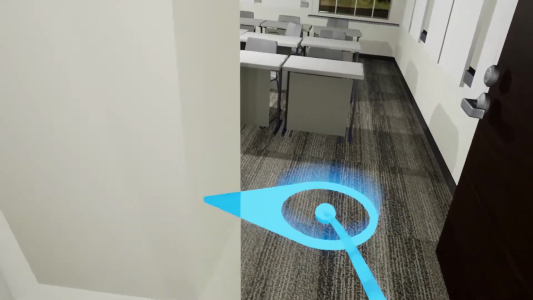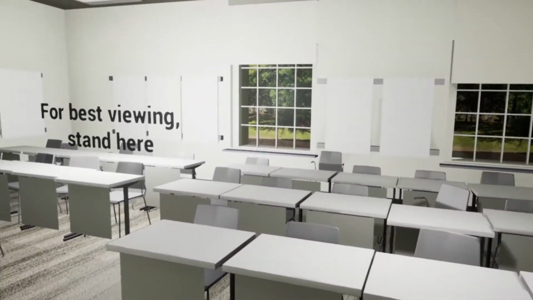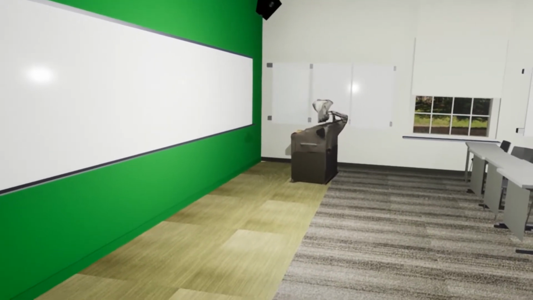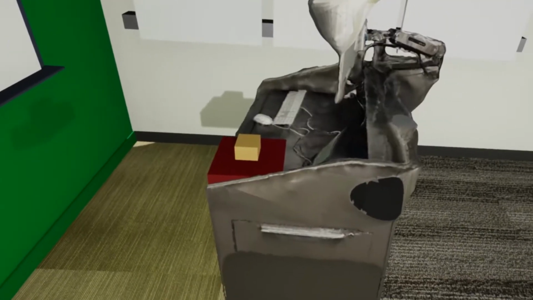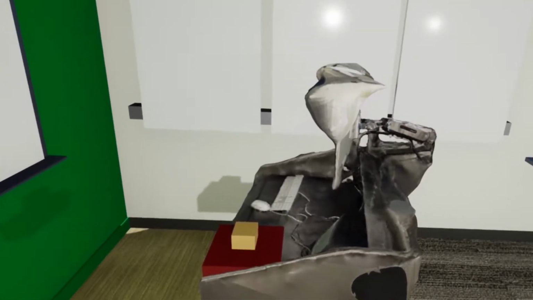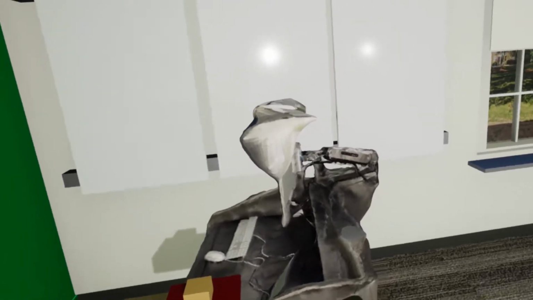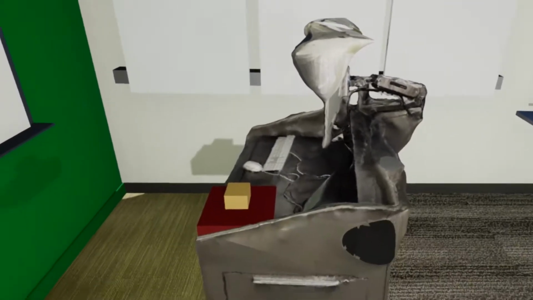The doors open. All the doors open. We come in here. This is one of the classrooms. I'll actually go ahead and explain one of the more interactive elements of this room. You come over here to this podium, which was made using photogrammetry. Now, it may look ugly, but I kept it here for a reason. This is one of the shortcomings of photogrammetry. It doesn't like reflective objects.